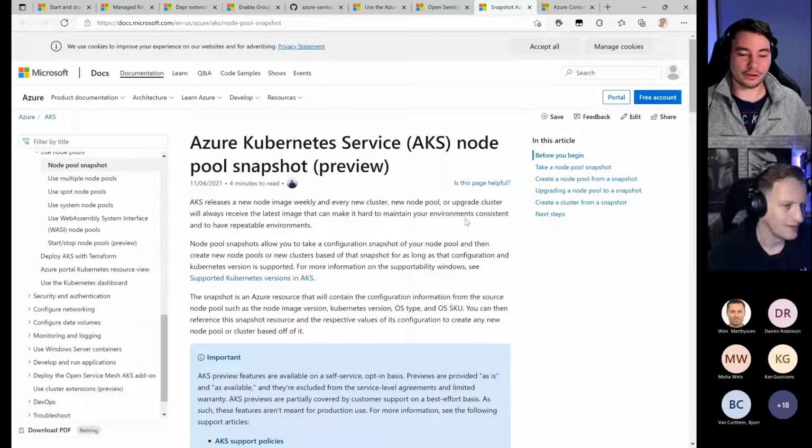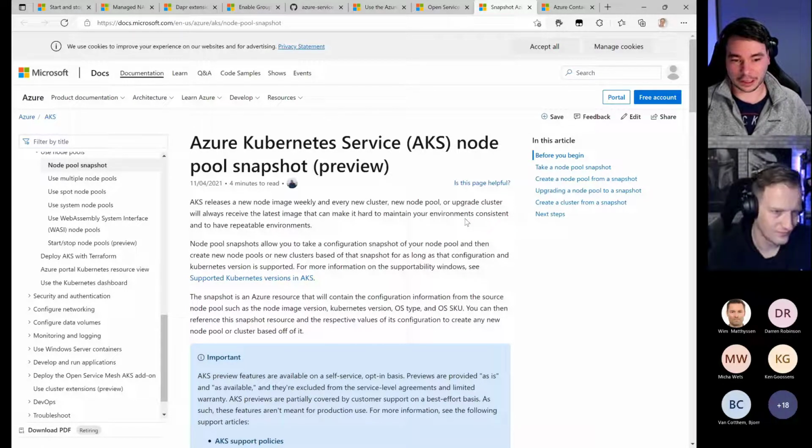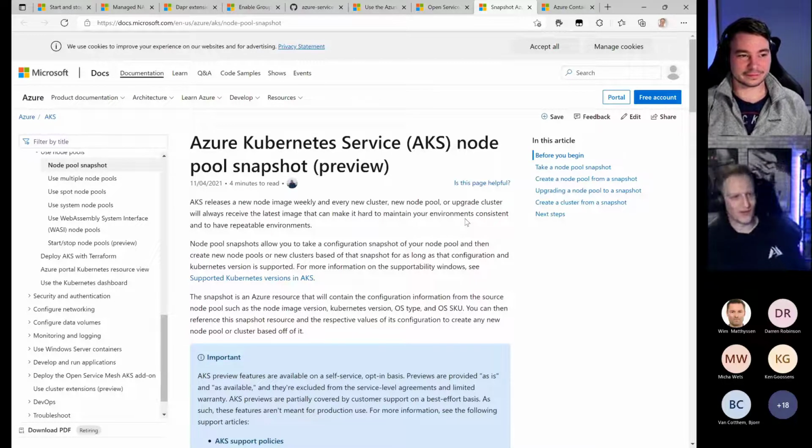I'm still not 100% sold on this one. I can see enterprises liking it because they can see it as an easy rollback for upgrades, because you need to upgrade your AKS nodes every time they do a release, so weekly, but no one ever does. Maybe this would help. Yeah, this is where I started questioning stuff. I think we had this call just a couple of hours ago. I'm like, why the hell would you do that?